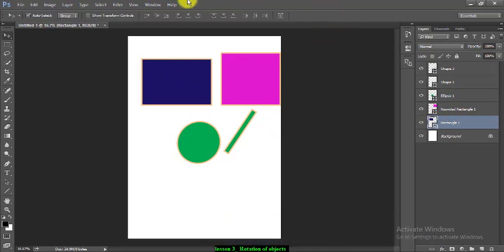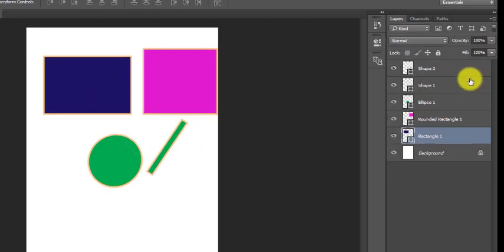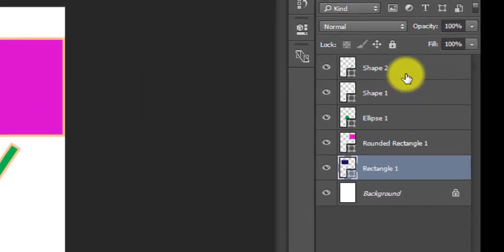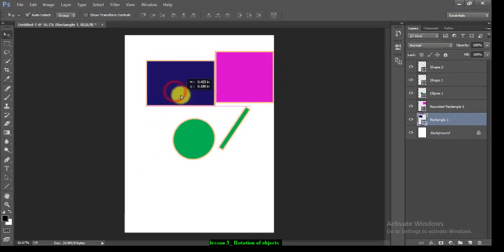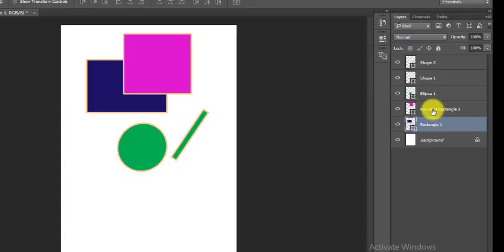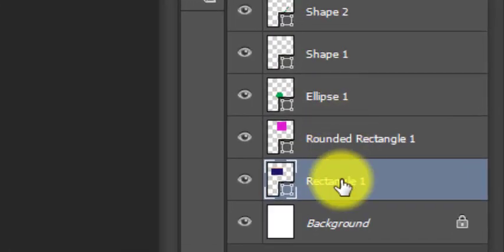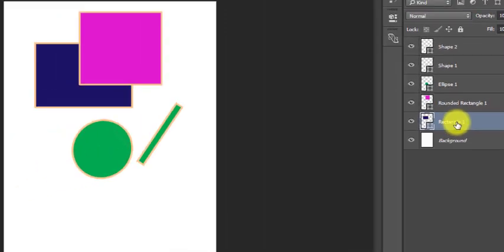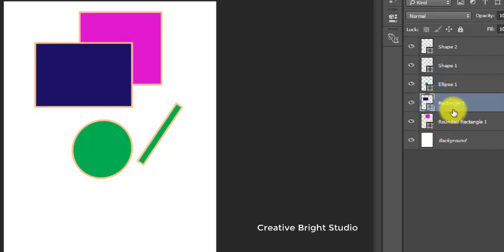Now, apart from that, I want to introduce another thing to you here. When you come to the layers, observe something here. You can see that the red is on top of it. When you come to the layer panel, you can see that truly the pink is on top of the blue. So if I click and hold this particular layer and drag it up in between, you see the line is highlighted. I put the blue on top of the pink, so you can see.